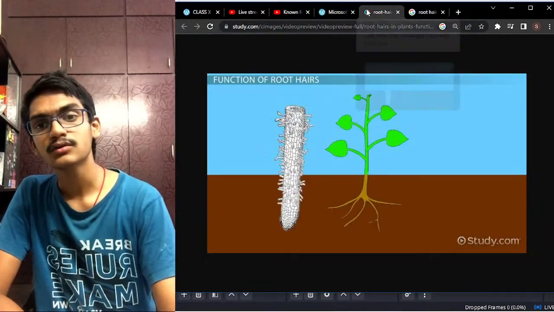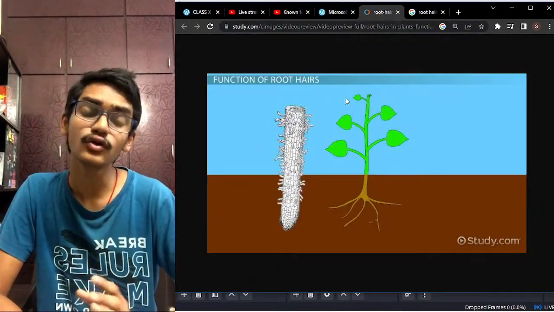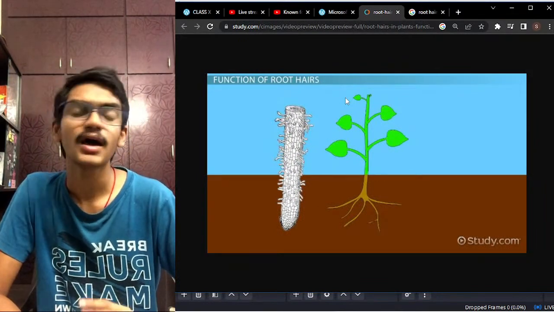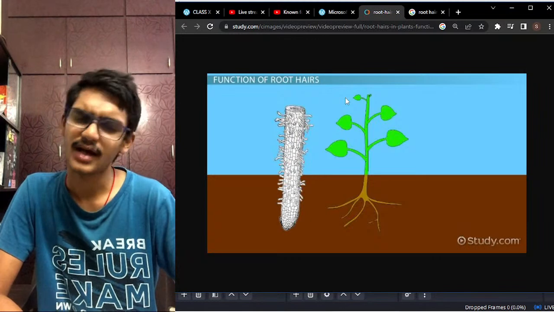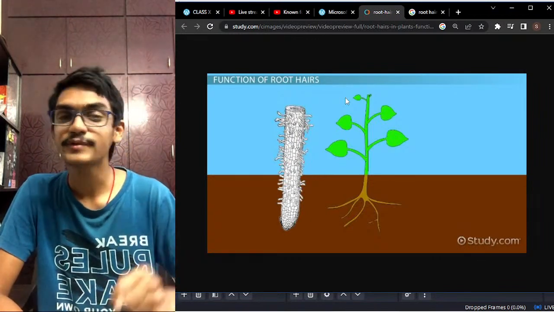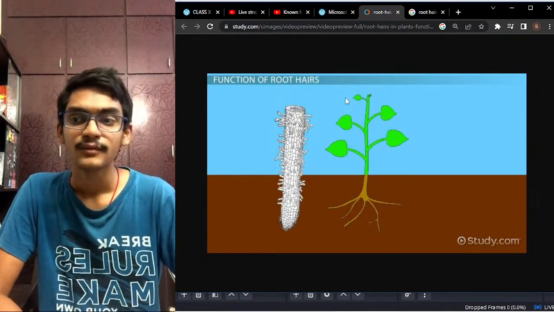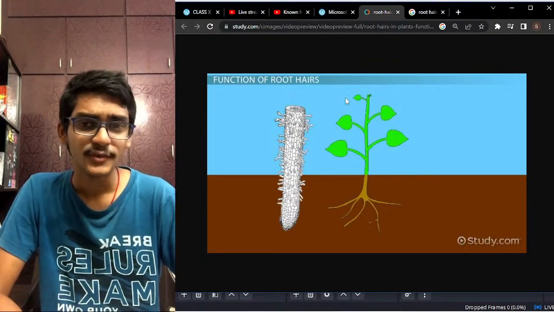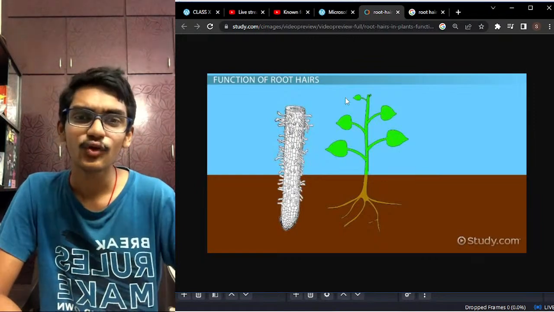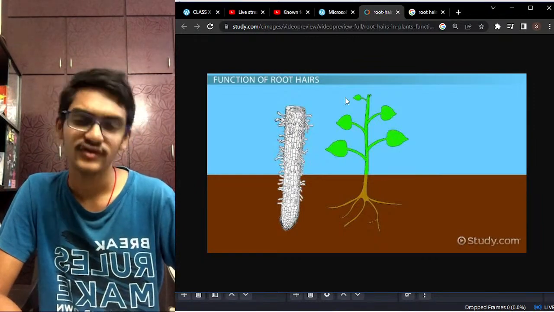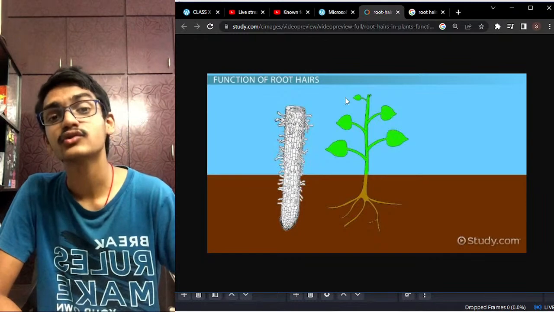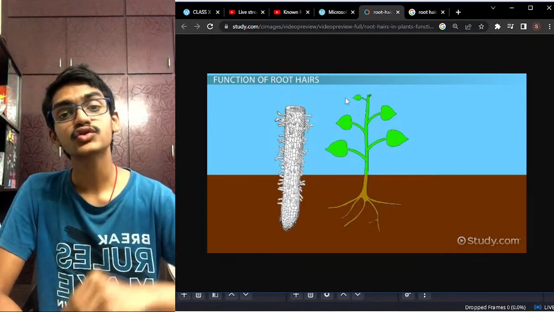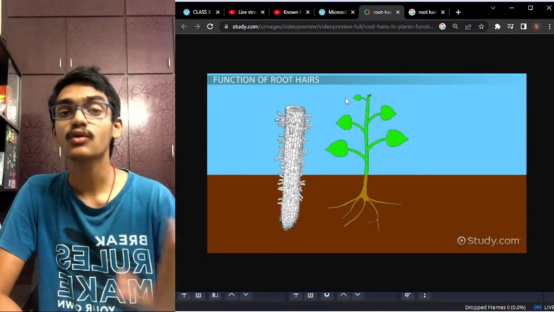The root pressure is not a very good process for tall plants like the coconut tree or other trees. The root pressure is not easily available, because it is a slow process and it is also not that efficient, whereas transpiration is so efficient that it helps drive the water from the roots to the top of the plant, even in coconut trees.